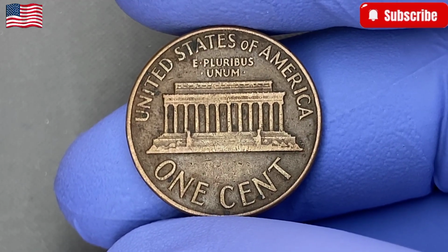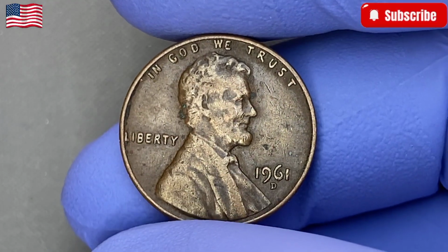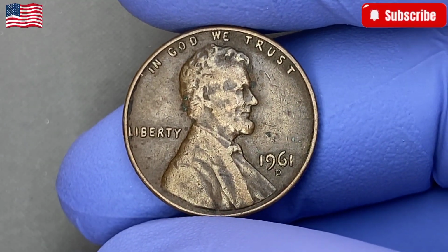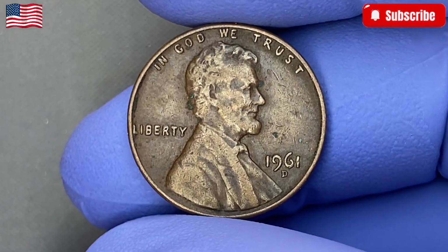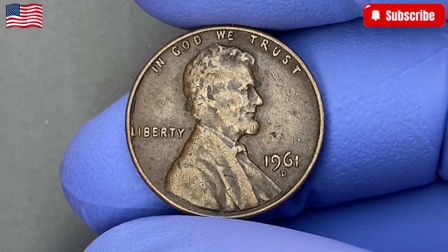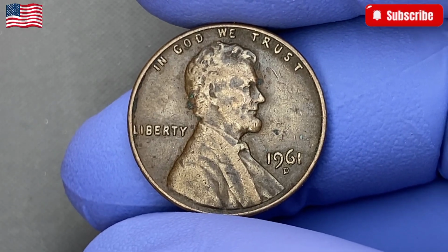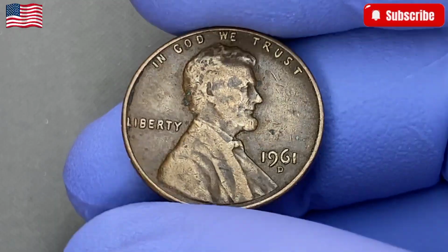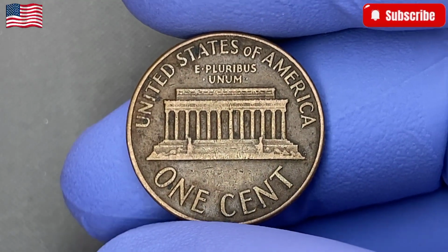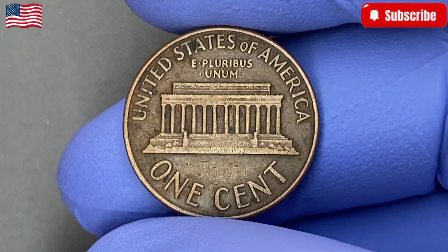Collectors often describe discovering a perfectly preserved 1961D as an unforgettable moment because such finds represent a small miracle of preservation in a world where most pennies from this era were used until nearly worn out. The challenge of finding these exceptional examples keeps the 1961D at the center of collector interest, pushing enthusiasts to search through coin jars, bankrolls, and old collections in the hope of uncovering a rare survivor.